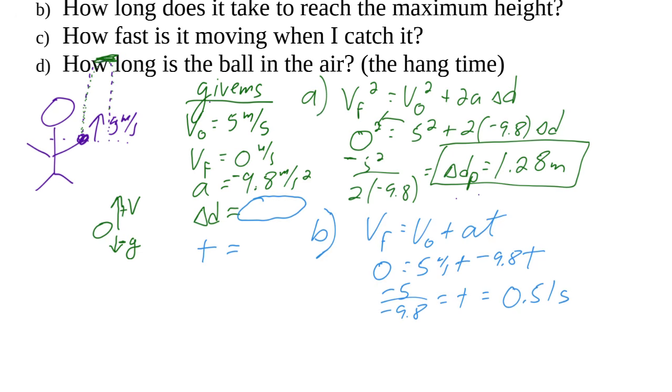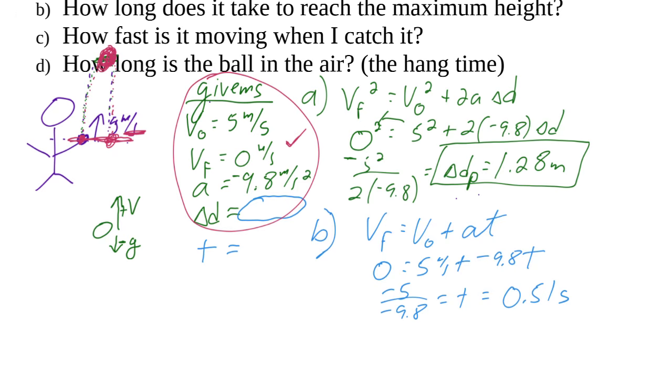So letter C, we're now looking at how fast is it moving when I catch it? So remember, the ball's going up, up, up, slowing down, coming back down, down, down, and then we're now going to catch it right here. Okay, so how fast is it moving when I catch it? Now notice the givens that I did here were based on reaching the top. How fast was it moving at the top? So when I catch it, obviously when I catch it, the velocity is still 0, but that's not what it's asking for. It's asking for right the split instant before I catch it.